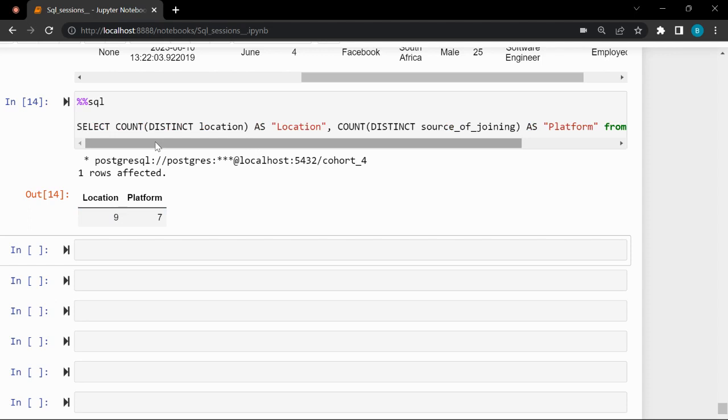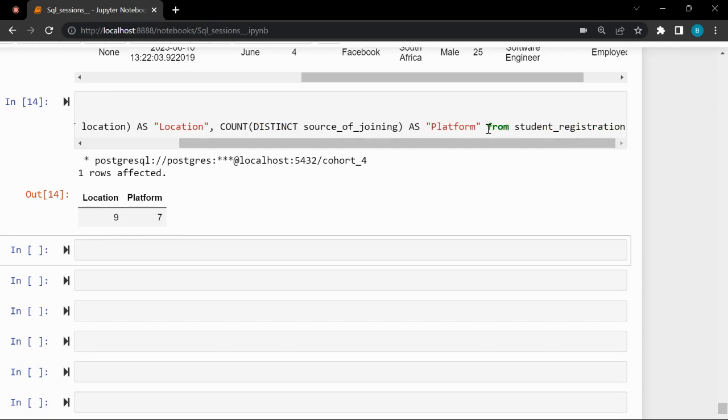We can now see the effects of count. It has shrunk, summarized all those things into a single value. So with this, I can know that the number of unique locations of the people that registered with this academy is nine. Okay, so the platforms that attract them into this place, from all the social media channels we have, we just have seven unique platforms that have successfully brought in people into this academy, right?